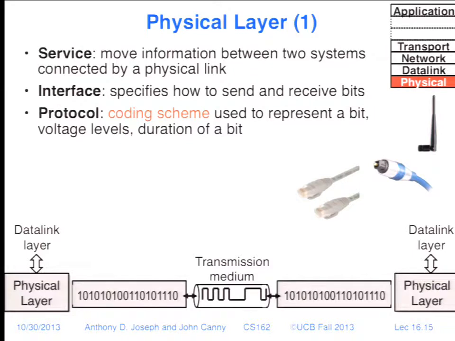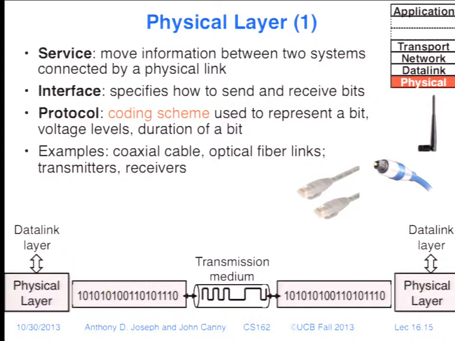A protocol is a coding scheme. There are various coding schemes that are used for physical transmission, especially over wireless. These can involve coding theory, exactly how you map logical bits to levels of the interface. It can involve error recovery and checking, forward error correction. So a variety of functions go into the protocol at this low layer. The idea is, though, the end result is simply some block of bits going in one end and coming out the other end.